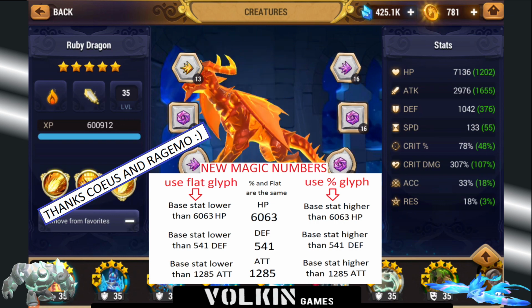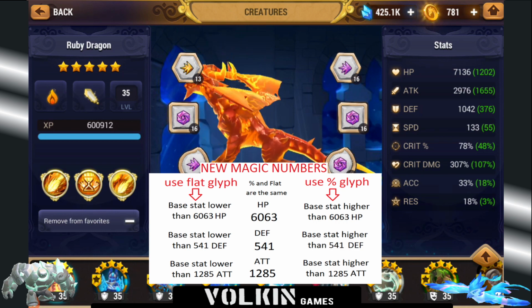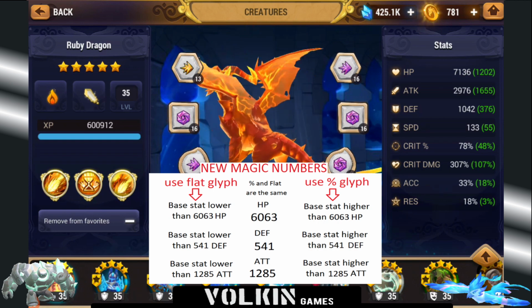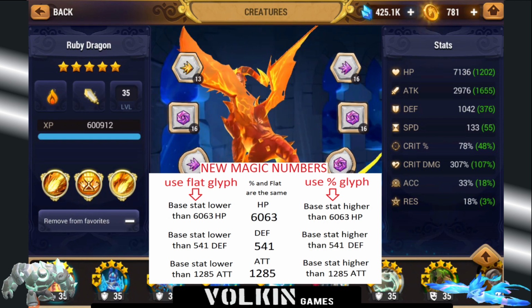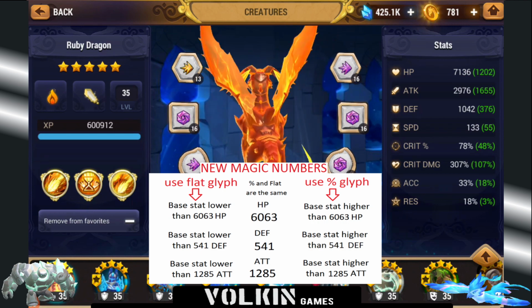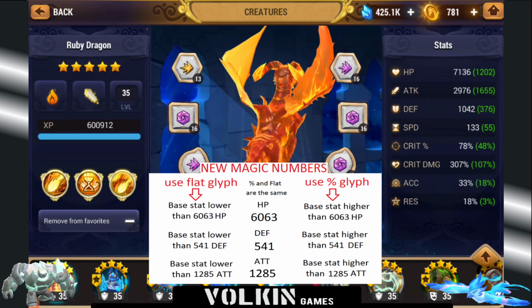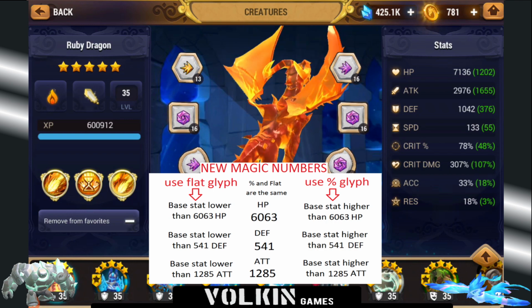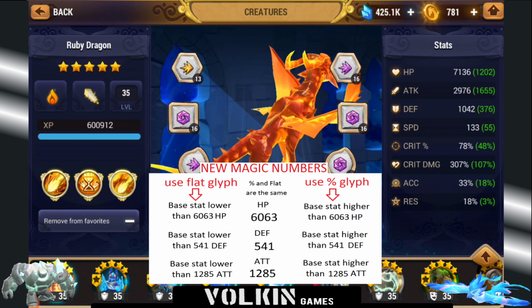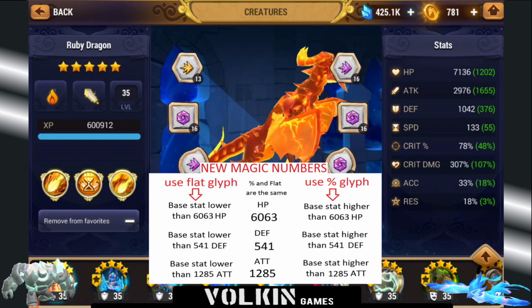If you look at my Fire Dragon here, who's one of the top attackers, if we subtract the 1655 from his 2976 attack, it leaves him with a base attack of 1321, and that magic number for attack is now 1285. So he's only just above that magic number. So he's one of the few monsters that still uses percentage attack glyphs. But most of you 4 stars, I think there might be a couple of the samurais maybe that take percentage as well, but most of your other attackers now will want flat stat attack glyphs.